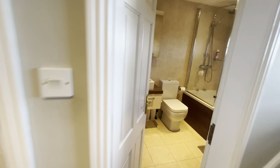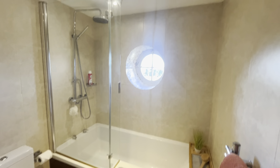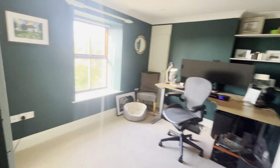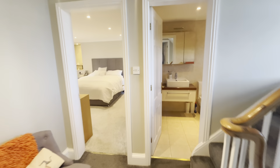Across the landing there's another double bedroom. There's a front family bathroom with a freestanding bath and a nice little porthole window. Another bedroom here which is used as a study, but you can still get a decent double bed in it as you've got a wardrobe and everything there. Then we go up again.